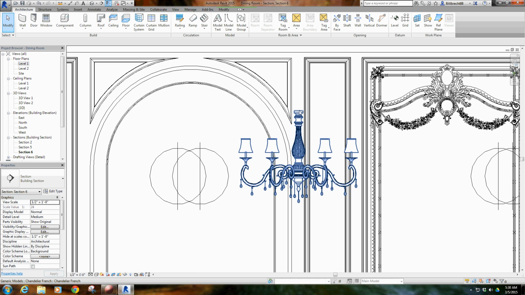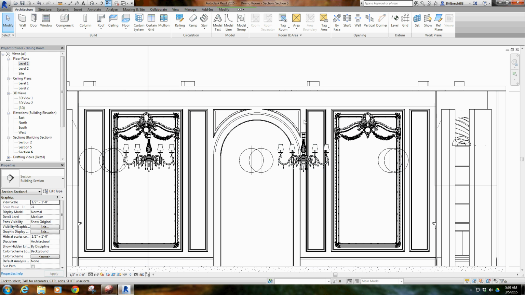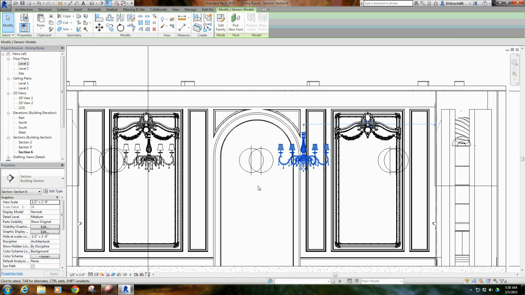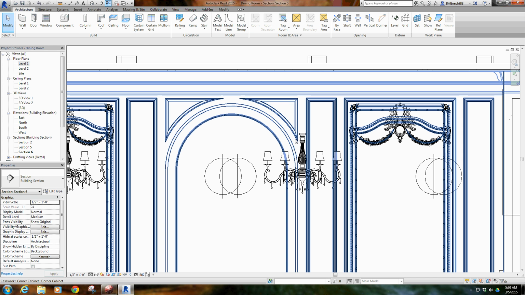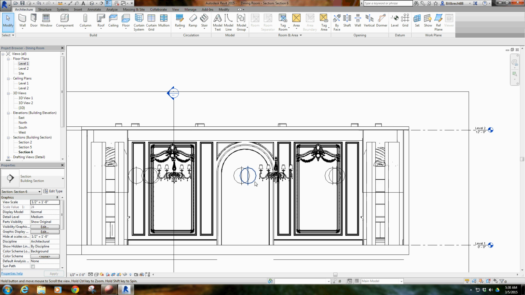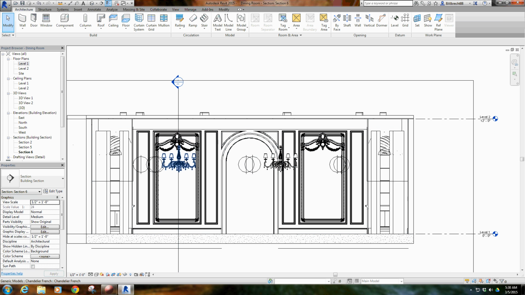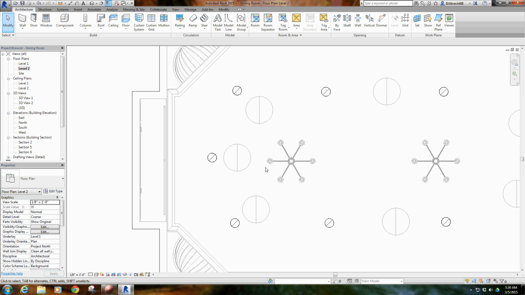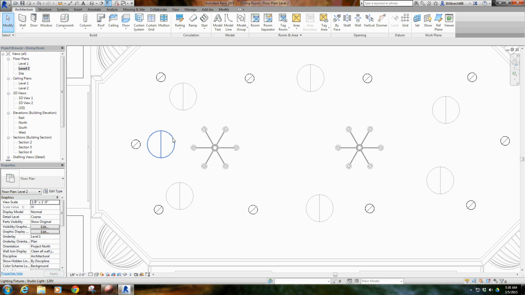Okay, I don't have a cord or any sort of attachment to the ceiling on these particular lights. I can just come in and model in place, like a revolve or something like that, that comes down and attaches there. Not a big deal. But for now, I'm going to go to level 2 and place some lights here.